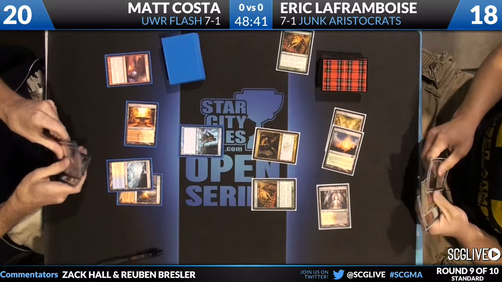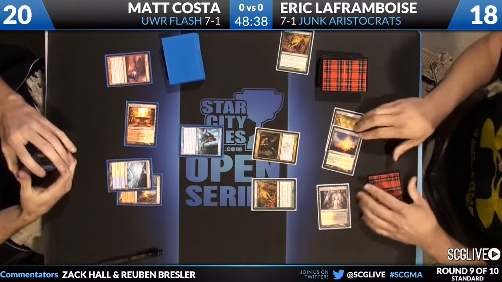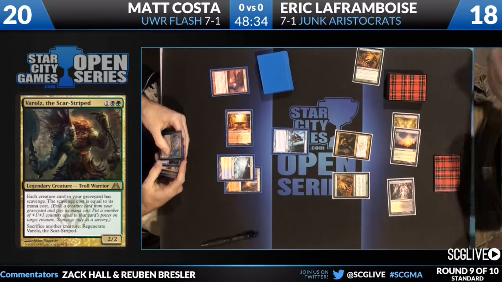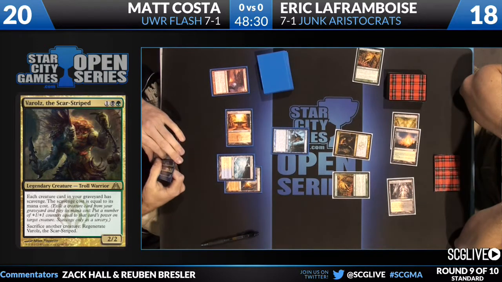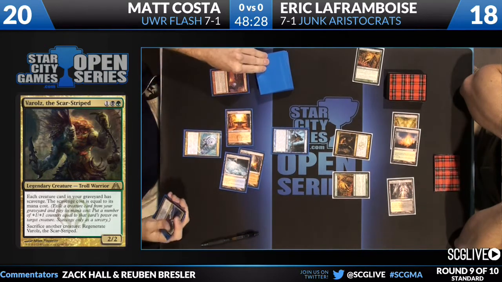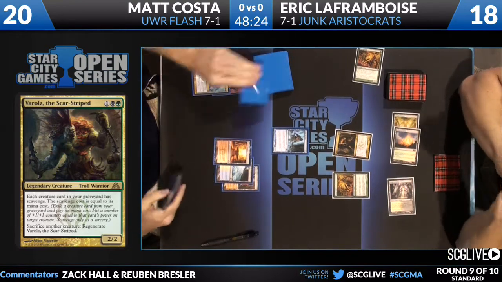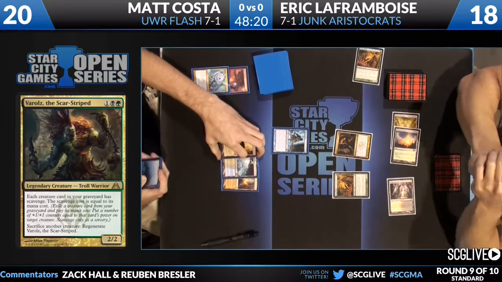In this matchup, Obzedat. Yep, and Eric resolves Verolz, the Scar Striped. Scars and Stripes forever, there he is on the left. Don't feed the trolls unless you're playing that deck. And in that case, you probably want to feed that troll as much as possible. Yep. Awesome sacrifice outlet. And it was really this guy that let the Aristocrat deck move away from the red and back to the green.